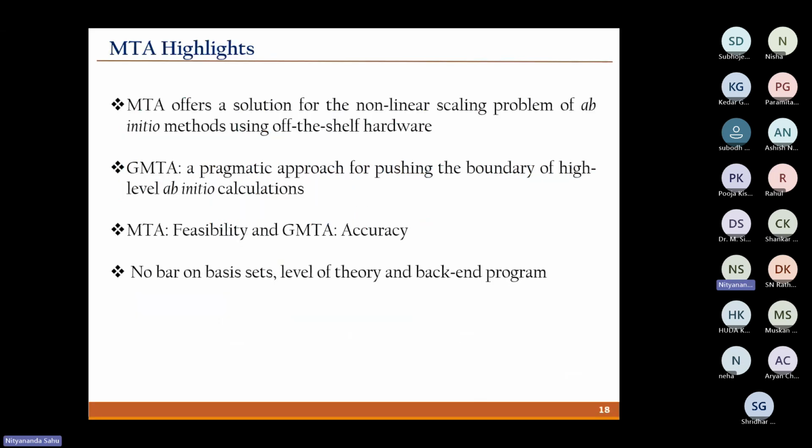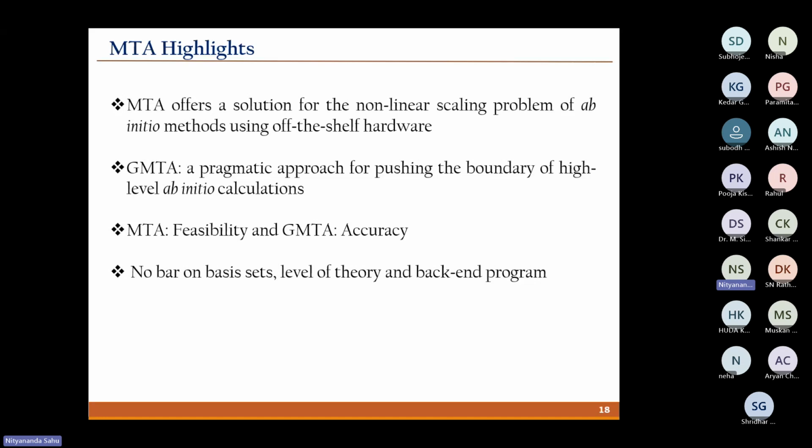Okay, so with this, I can summarize that MTA offers a solution for the non-linear scaling problem of high-level methods using off-the-shelf hardware, and this is because we do fragment-based calculations rather than the full molecular calculations. And GMTA is a systematic approach for pushing the boundaries of high-level calculations.